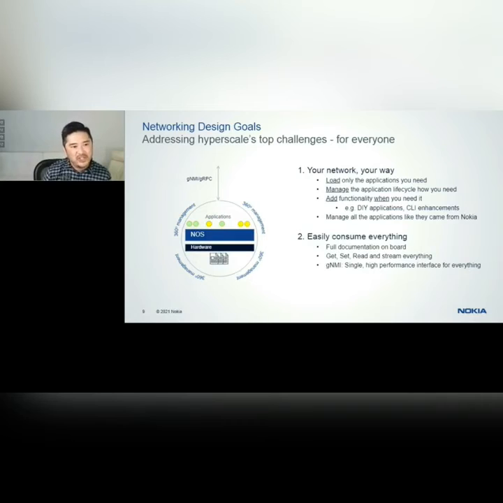And the key thing, and surprisingly simple but missing in the industry, is to be able to add all these changes, add your own applications when you want to, how you want to, but have it managed through a single interface. So if this is a CLI, whether it's our application, a vendor application, or an open source application, if it's sitting there as an application, you should see everything in the CLI. You should be able to consume everything about that. You should be able to get, set, read, stream telemetry from everything, and do everything through a single interface. In our case, that's GNMI gRPC as a great protocol that can do everything we're talking about here.